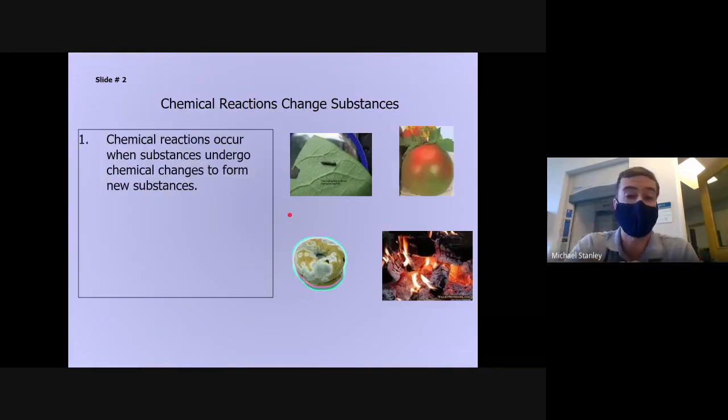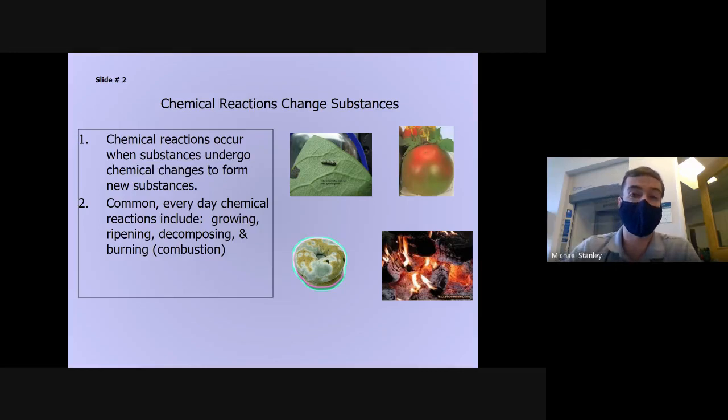So just like when we were talking about a chemical change from a couple weeks ago, chemical reactions are all about when we have one set of substances and it goes through this chemical change to form a new set of substances. So the chemical change is kind of just describing what is being changed or how it's changing. The chemical reaction is the whole process of looking at the starting material, looking at how it's changing, and then seeing what we have as our ending material.